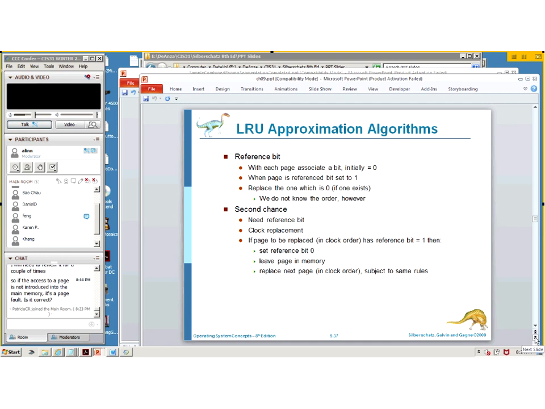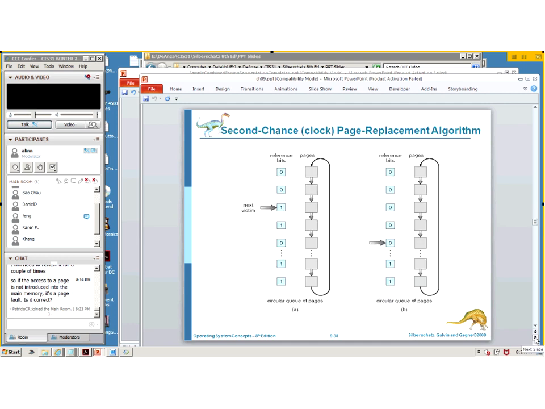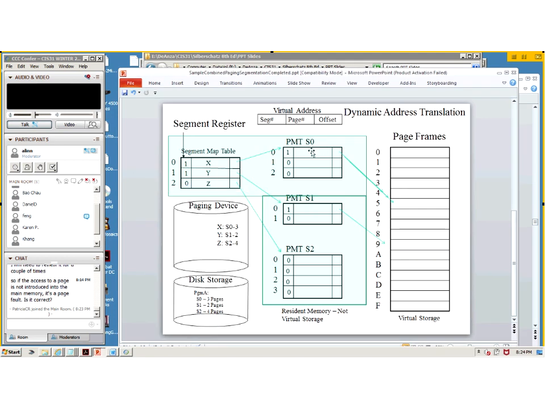All right? And I think there's a diagram that explains this one. Yeah. The way second chance works is this. Each page has a bit, 0 or 1, for whether that page has been referenced. So when it's 0, that page has not been referenced. When it's 1, it's been referenced. In other words, it's been used. So the idea is, in your page map table, you would have a reference bit and a modify bit. Okay? I talked about the modify bit, the dirty bit. We would also have a reference bit.